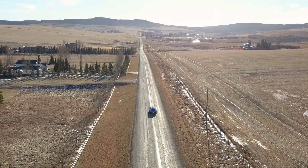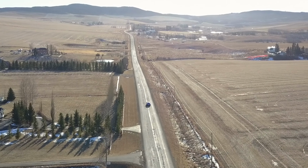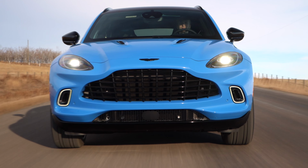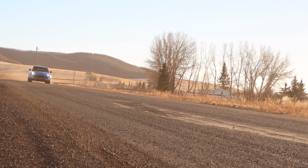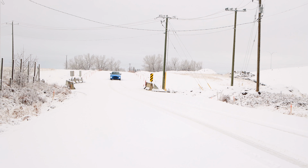There are cheaper and quicker options out there, but Aston has never cared about the numbers, because a good car is capable of one thing, like going fast, conquering off-road trails, towing, or drifting. But a great car has been beautifully balanced to do it all, coming together to create a new experience around every corner. It's polite, that is, until you drop your right foot. Then it becomes the first car I've ever reviewed that I turned down my own music because there is a far nicer soundtrack coming from the car itself. It's been engineered by Germans, built by the British, and tested by Mother Nature. And if you don't like that, it's fine, but you're wrong.